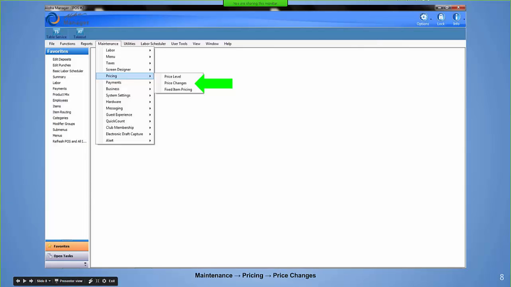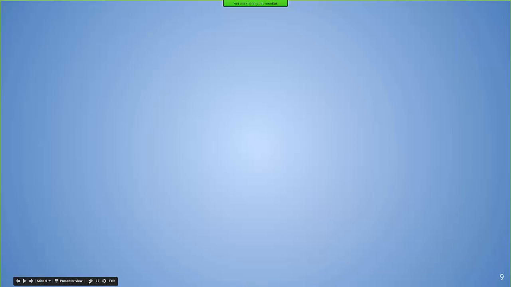Okay, so now actual things. When we go into maintenance, here we're going to take a look at doing a price change. This is when I talked about wanting to make a change to an existing item. Whether it's happy hour and we're going to cut the price of our well drinks in half, or if we're going to drop certain special items to a limited price for Memorial Day or Labor Day, this is where we would do it. So under pricing, maintenance, pricing, and price changes, you get a list of price changes.